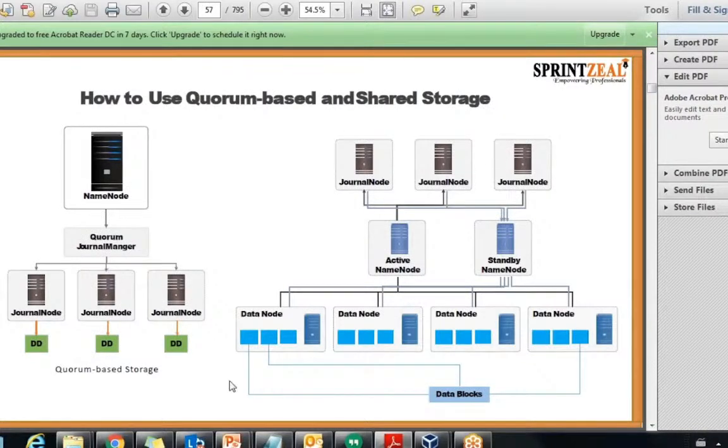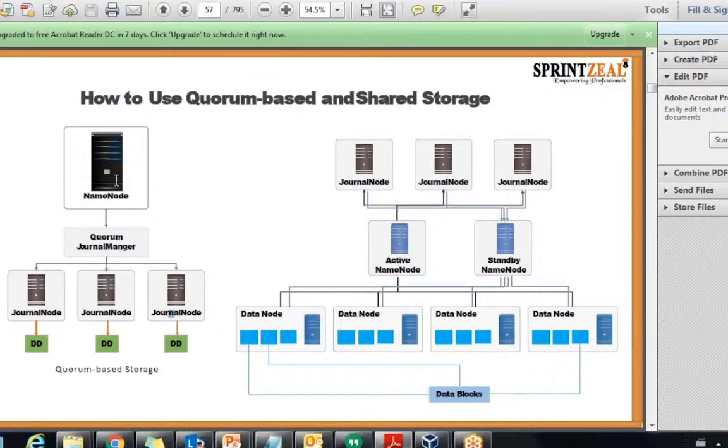Now if you look into this, this is a quorum based shared storage. Quorum is where you store your data in a distributed environment. You dedicate some of the nodes, known as journal nodes, which could be part of your data nodes, so a data node can serve as a journal node.